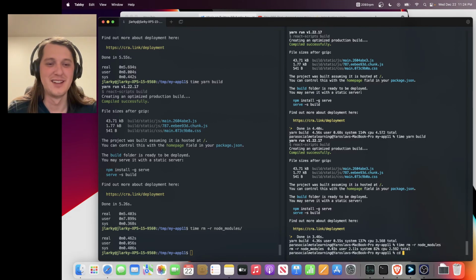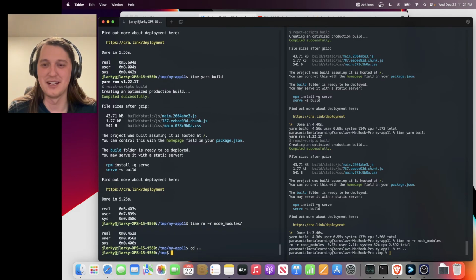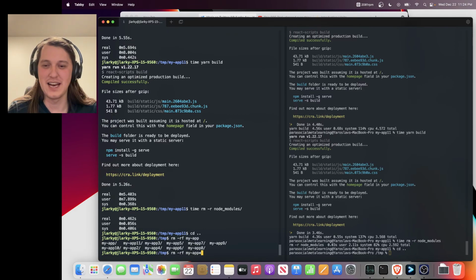Maybe there's a way to tweak the file system or use a different file system to make it faster, but just as a random experiment, let's remove all of the apps that we created on Linux and on Mac.